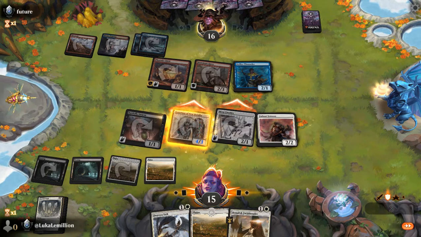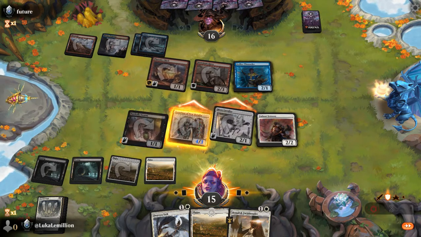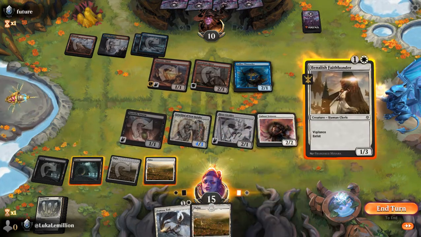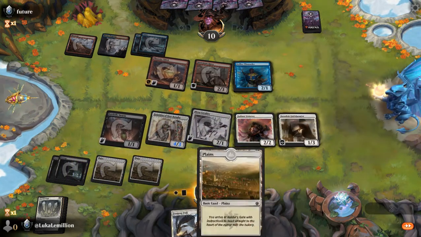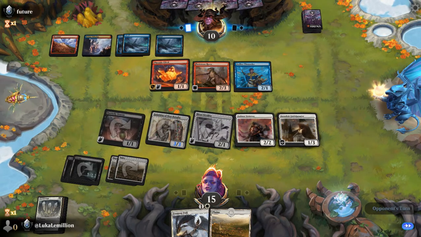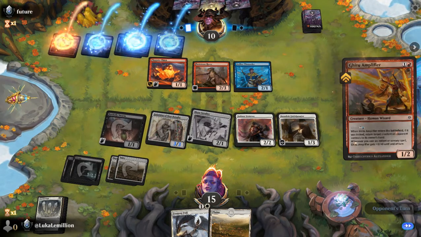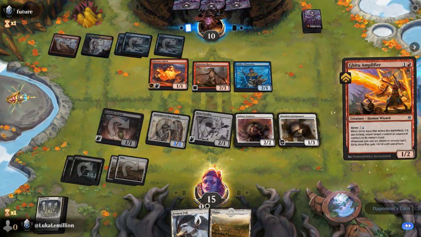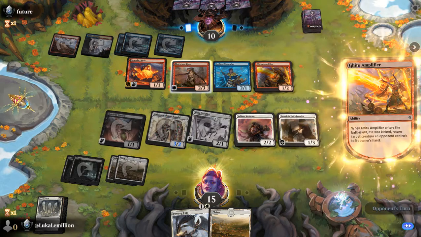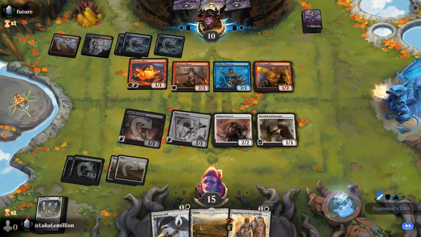Yeah, would you like to block, buddy? Yeah, you just take 6 down to 10? Alright, fine by me. We'll play a Banalish Faithbonder out second main, and we can pitch this Plains if we need to. What are you gonna bounce? Now you're gonna bounce it? I mean, a little late, but sure.